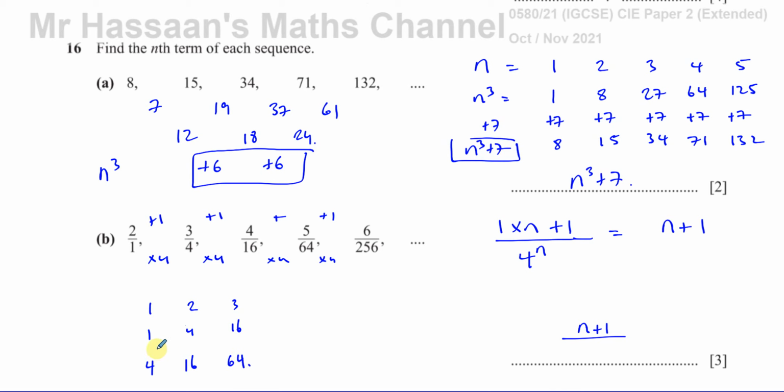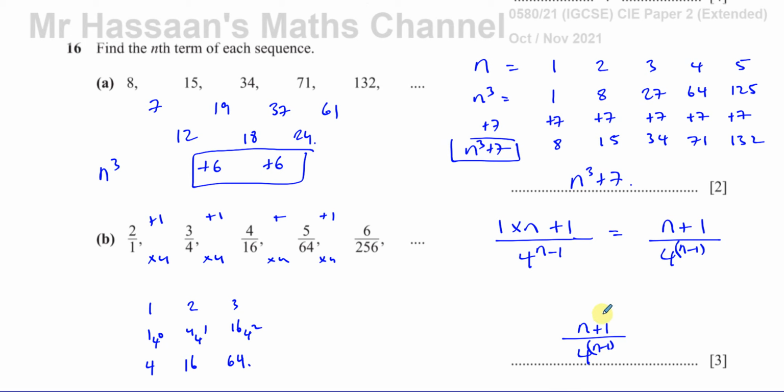So we can notice that the first term in our sequence here, 1, 4, 16, in terms of 4 to the power of something, is 4 to the power of 0. And this is 4 to the power of 1. And this is 4 to the power of 2. So the number here, 1, is 4 to the power of 0. The number here, 4, is 4 to the power of 1. The number here, 16, is 4 to the power of 2. So the first term is 4 to the power of 0, the second term is 4 to the power of 1, the third term is 4 to the power of 2. So it's like 4 to the power of n minus 1. So you have n plus 1 over 4 to the power of n minus 1, where the minus 1 is in the power.